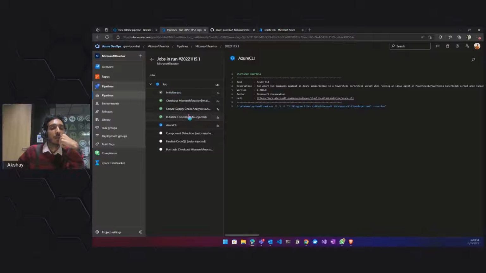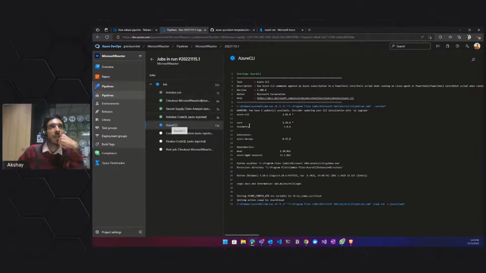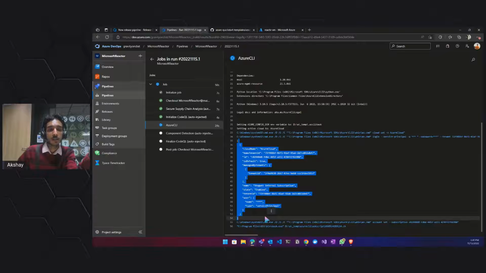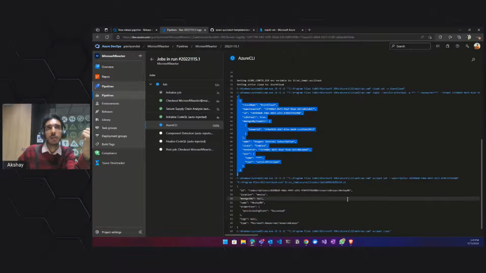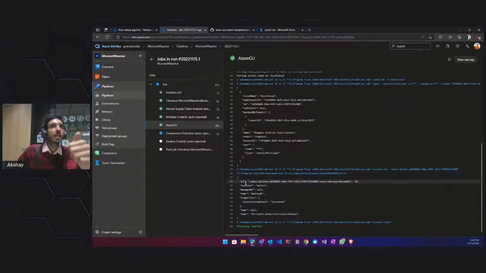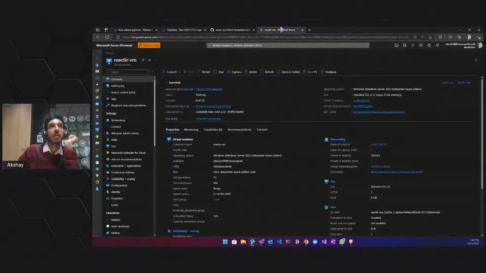So this is what we ran using the YAML pipeline. It's running the same set of tasks. Since this is under the pipelines, we have some other checks here, like credential check and all. So this particular task is running. It got the subscription details. If you do it via your terminal and other things, it shows the same set of output. And here it is. It says that my resource group called Akshay RG is provisioned. It has succeeded. Let's go back.